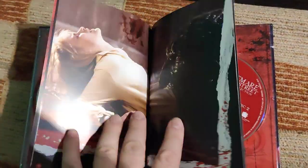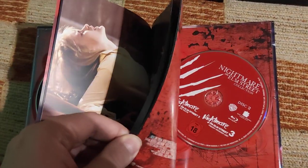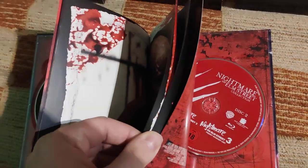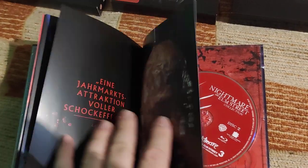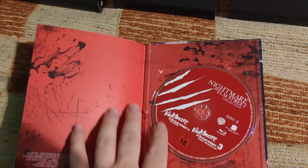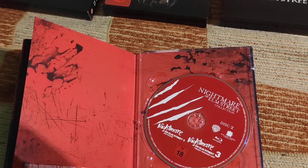The third is considered the strongest by most, and I think it's because it still features a somewhat scary Freddy, not that funny Freddy from the subsequent parts, and great visuals, much better visuals than the first one, with very imaginative kills, with very imaginative dreams. And here's also the bonus feature, Nightmare on Elm Street 2. Here's the Freddy.